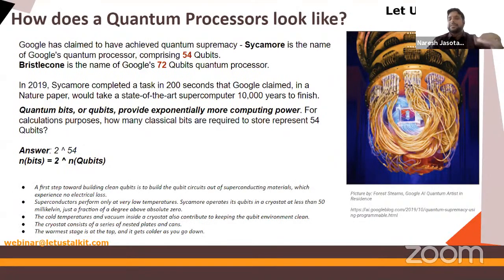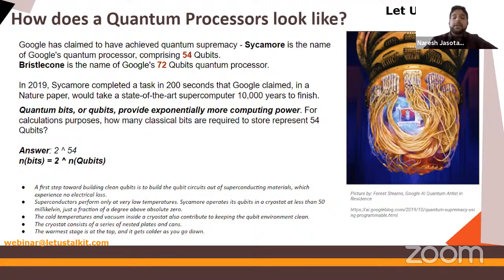These are some details on how these chips and processors are created. You don't have to know this, but it's good to have that knowledge. The first step to build a quantum computer or processor is to use a superconducting material. That means zero electrical loss. The wiring you see around you today has losses, but a superconductor element, metal, will have near zero loss. And how do you create those types of superconductor materials?